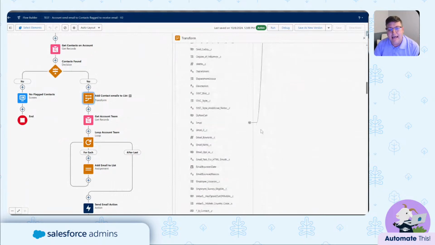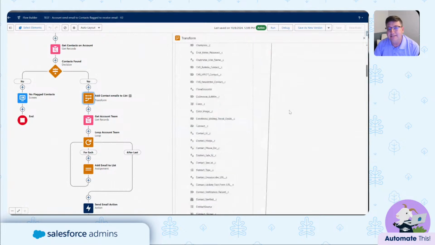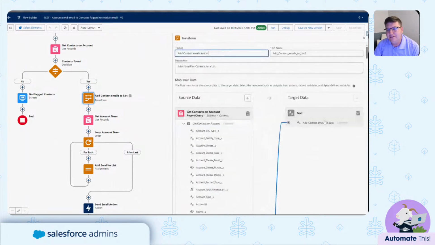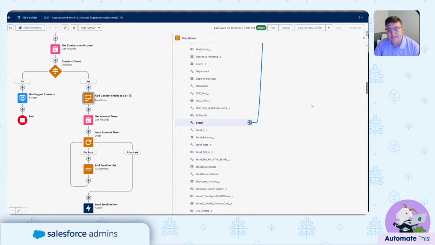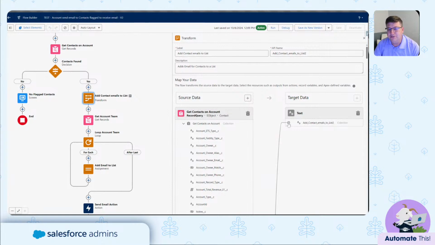This allows me to directly map, in this case, the email address that's on my contact object directly to a target endpoint that I create right inside of the transform. So I would click this plus, and I would define that I want, in this case, a text list element, or a text collection variable, as it's called. It automatically named it for me, or I name that. Then I just click on the dot here, and then click on the dot here next to my element, which of course doesn't exist and it's already mapped. Now I could unmap it, but I'm not going to do that right now. It will then create that line, that connection between those two elements.